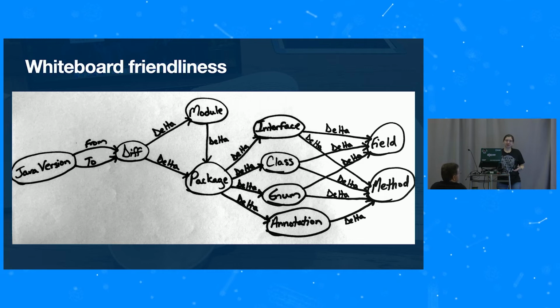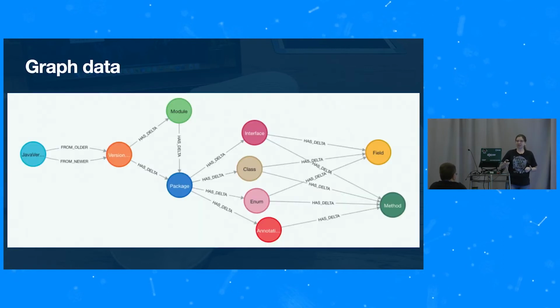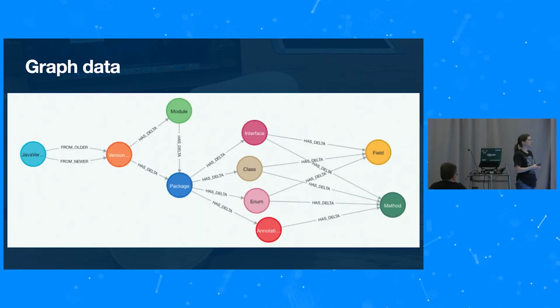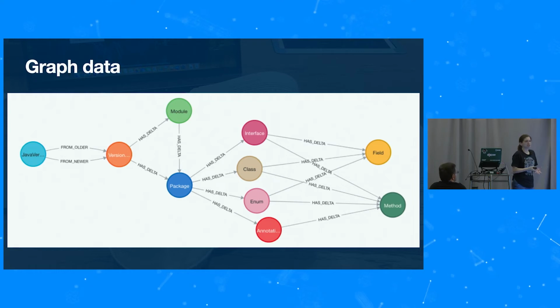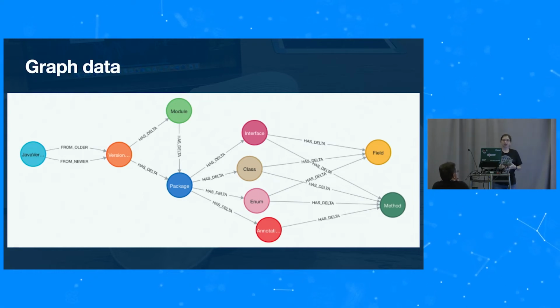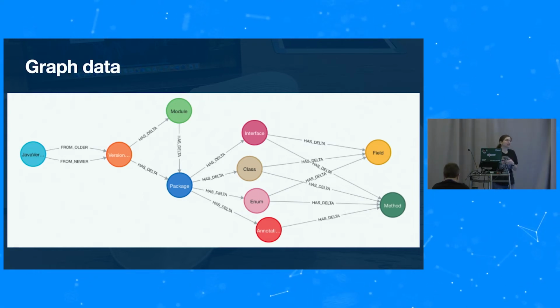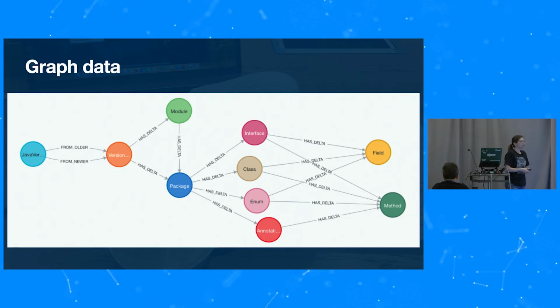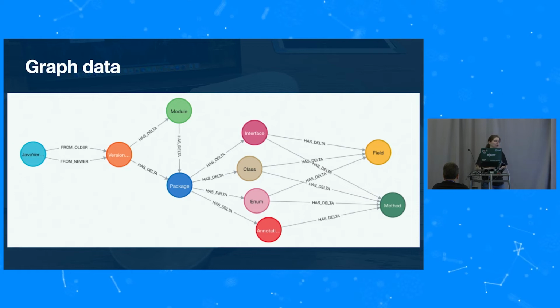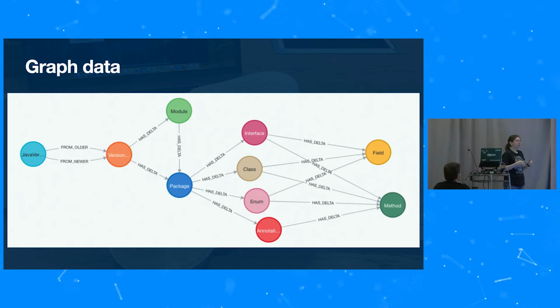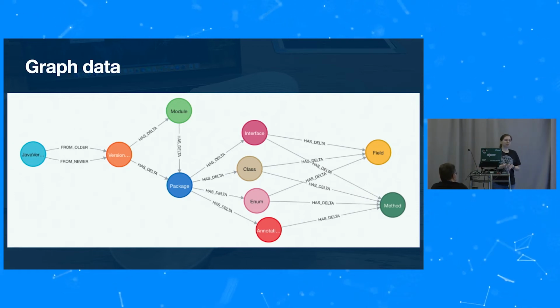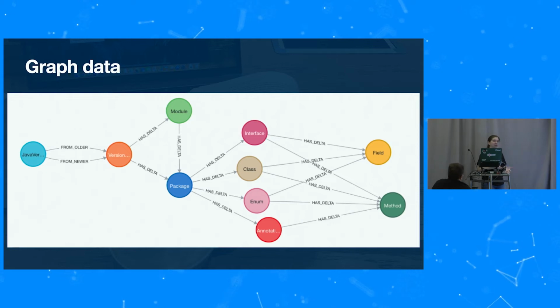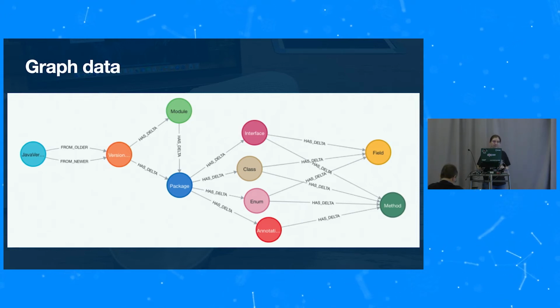So we draw this model out, and that looks pretty good to us. But then when we put it into the database, this is the organization of the way the data is stored. So you notice the data looks in the database exactly as it does when we drew it on the whiteboard, exactly as it does in the real world. So that mapping is one-to-one. You're not having to do a lot of translation or filling in the blanks for people. It's very easy to understand the data model and what's actually in the database.